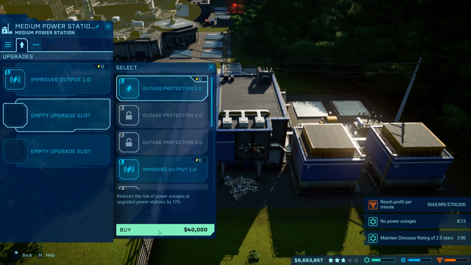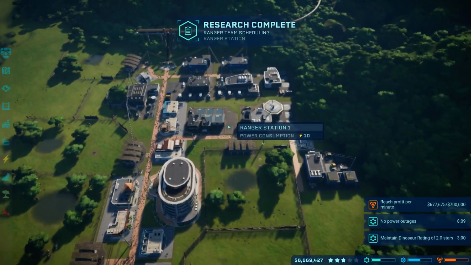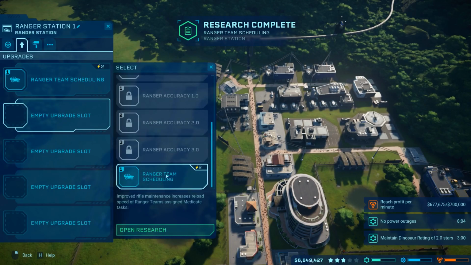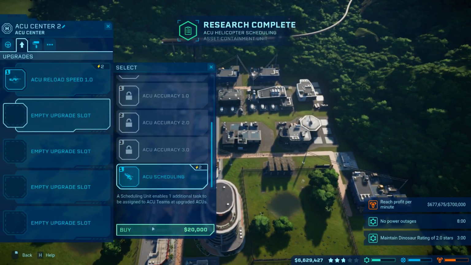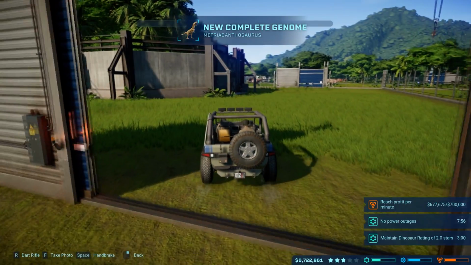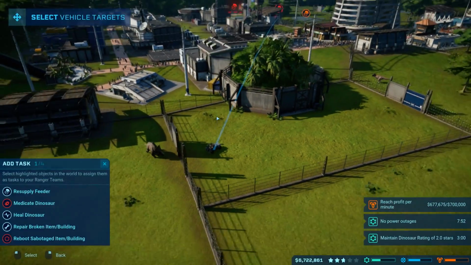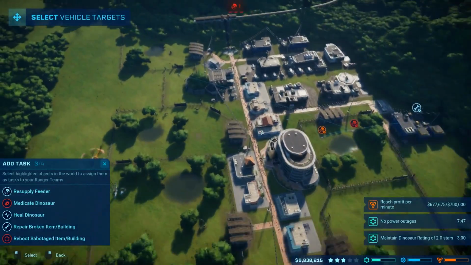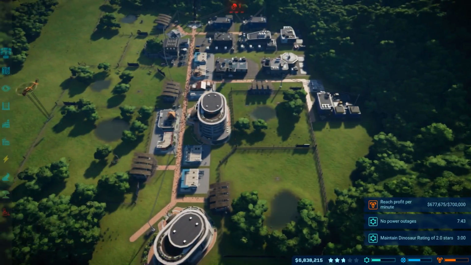Upgrading a medium power station, because why not? Got some spare money, 6.5 mil. So now these slots open, so I set them as well. Went for about 2 each, which would give the ACU and Ranger Station, respectively, 2 more tasks to be added to the scheduled list. Confirming asset delivery.